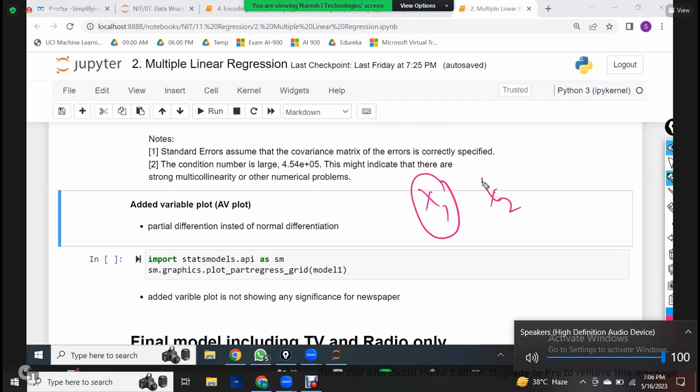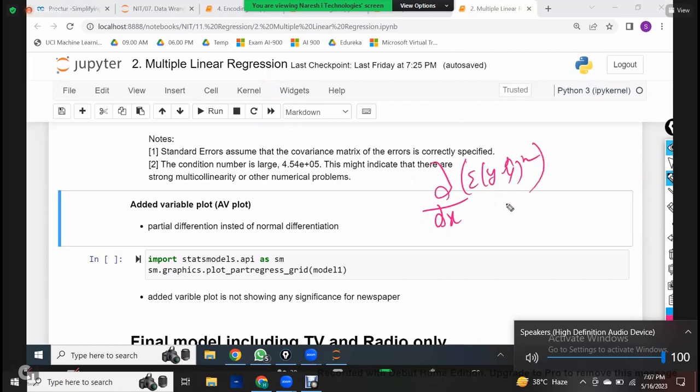Earlier, in SLR versus MLR, I told you about d by dx and you wrote that equation. Open that. Instead of applying complete normal differentiation, now you apply partial differentiation, that is dou by dou x of sigma of y minus y hat whole square.